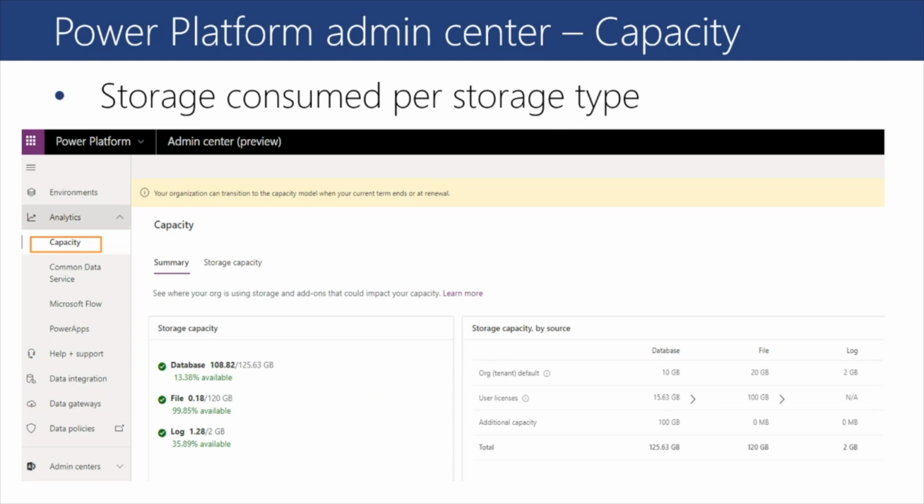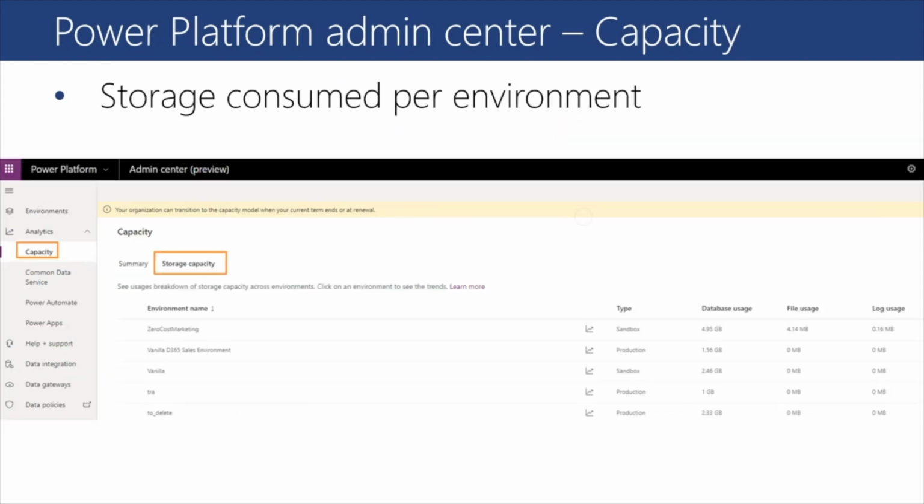So we don't stop anything, even if you exceed your storage. And storage information can also be monitored for each instance. So per each instance, you can check how many gigabytes are being consumed.